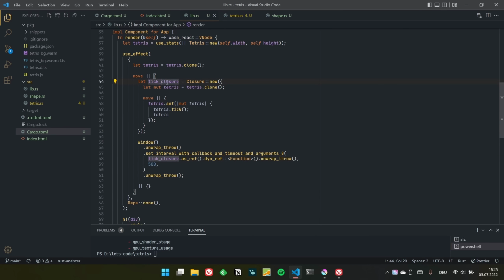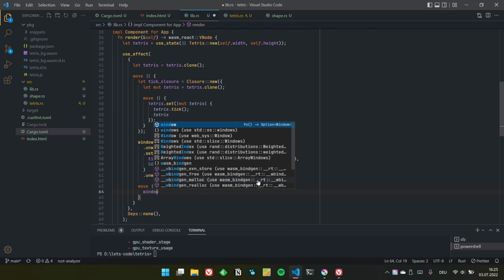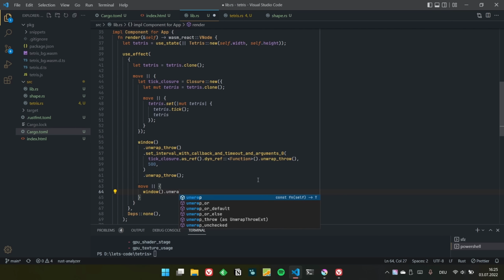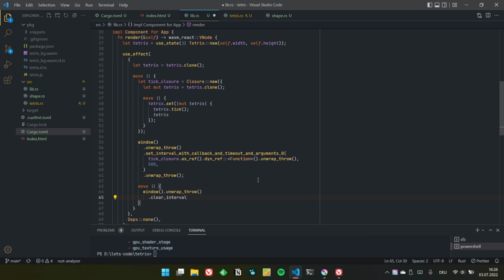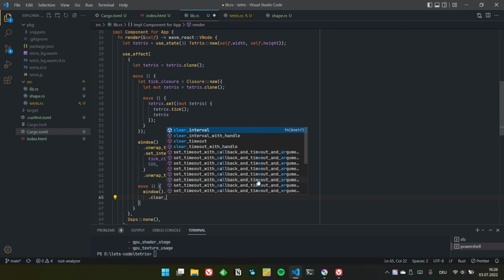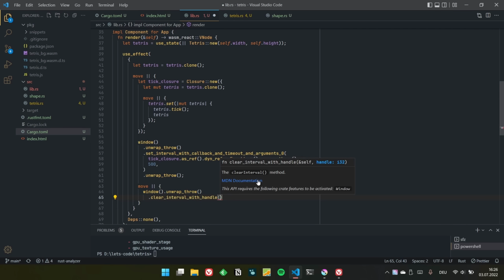Unwrap. Okay, and to make sure that the tick closure lives during the entire lifetime of this component, we want to move it into the destructor, which we have to do anyway because we need to call clear interval. Clear interval with handle. Okay, and I need a handle. The handle I get from here.